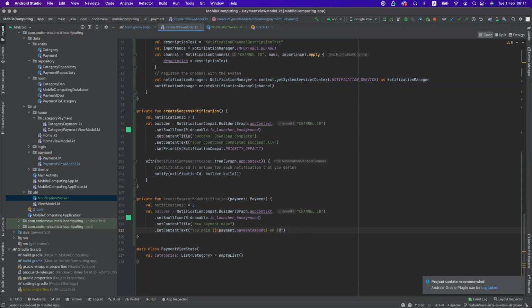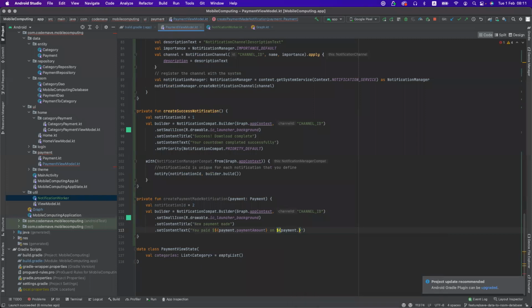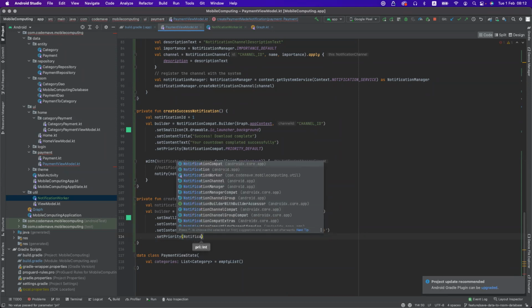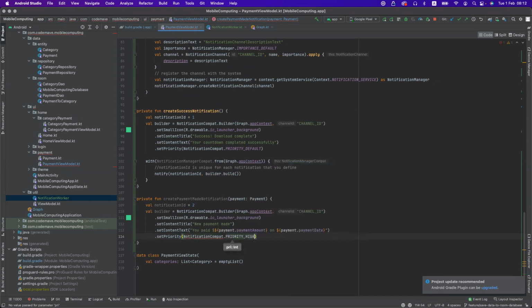Let's see if we can use payment dates. Okay, and then we set priority. And this time I'm going to make my priority high.